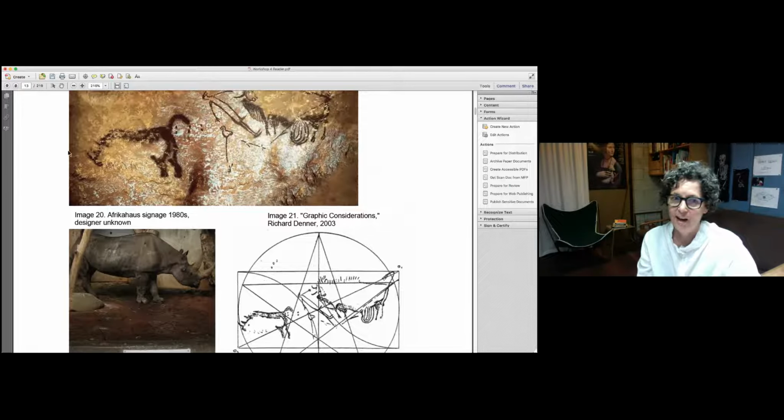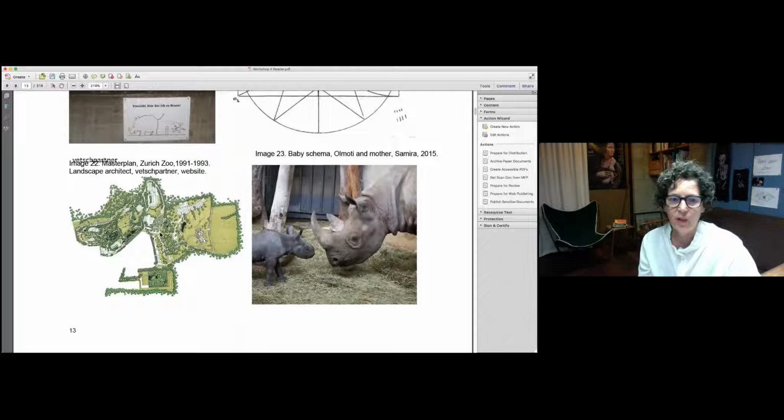And you start to see all these strange ways of trying to bring these together. And anyway, you start seeing rhinos everywhere, because I could not believe this plan of Zurich Zoo looked like a rhino. It was like, what? So you've got the mouth here and the horns, and I think it has a very strange resemblance. So, you know, I just throw that out there.